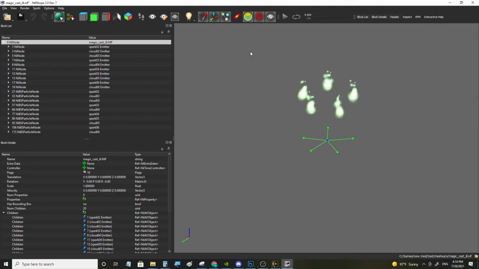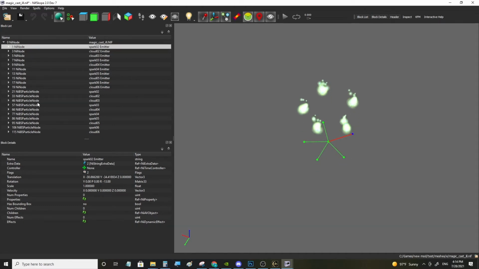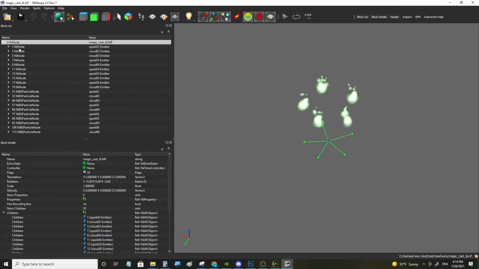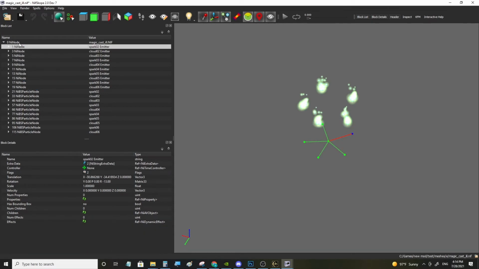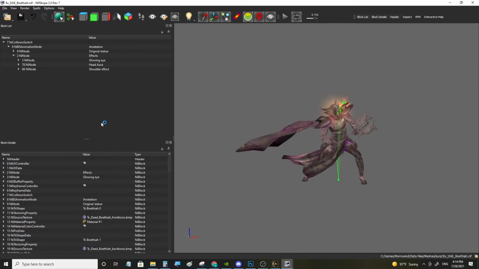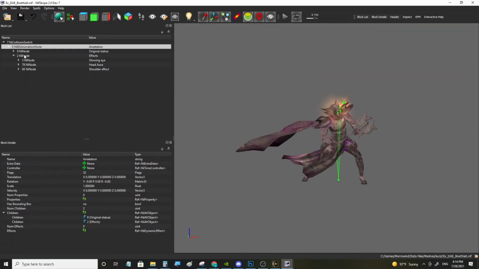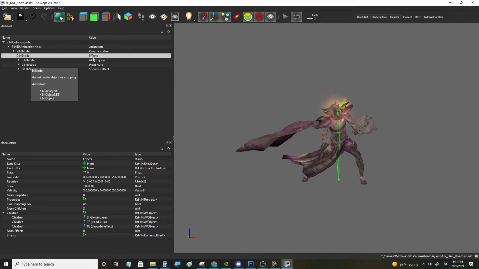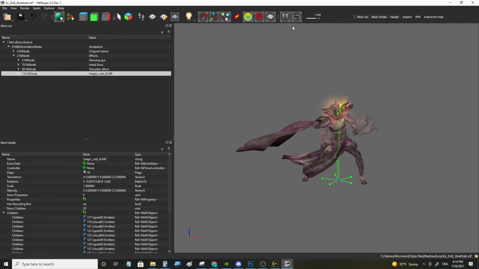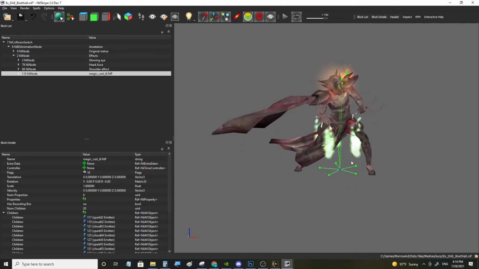This is the vanilla illusion cast effect, and it has 5 or 6 particles, separate particles. I will copy this whole thing over in my file under the effects, so it is there.